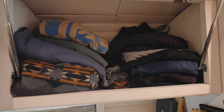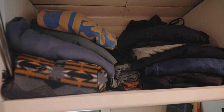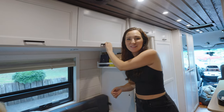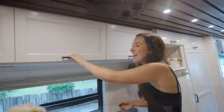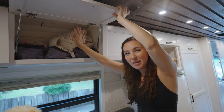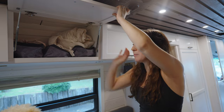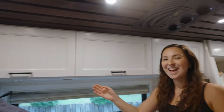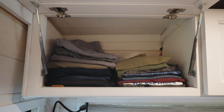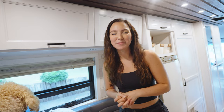I have more of my clothes up here — pants, tank tops, sweatshirts (though I don't know why I packed sweatshirts, it's so hot in Chattanooga). We have a sheet we throw on the bed when we convert the couch, plus underwear and bathing suits. And then last but not least, Cody's clothing storage with shirts, shorts, and pants. Now is a great time to switch roles and have Cody take over to show you the back of the van, the garage, our solar, and anything I may have missed.